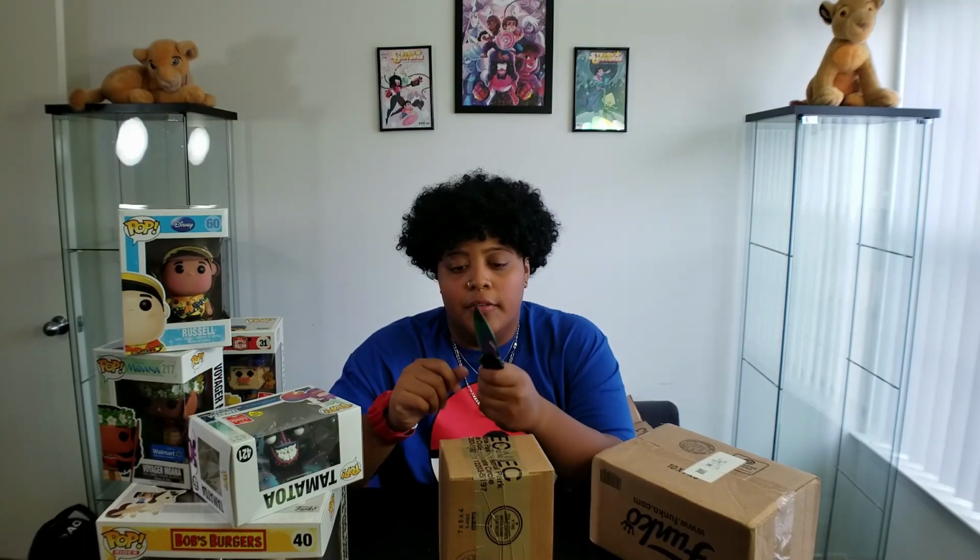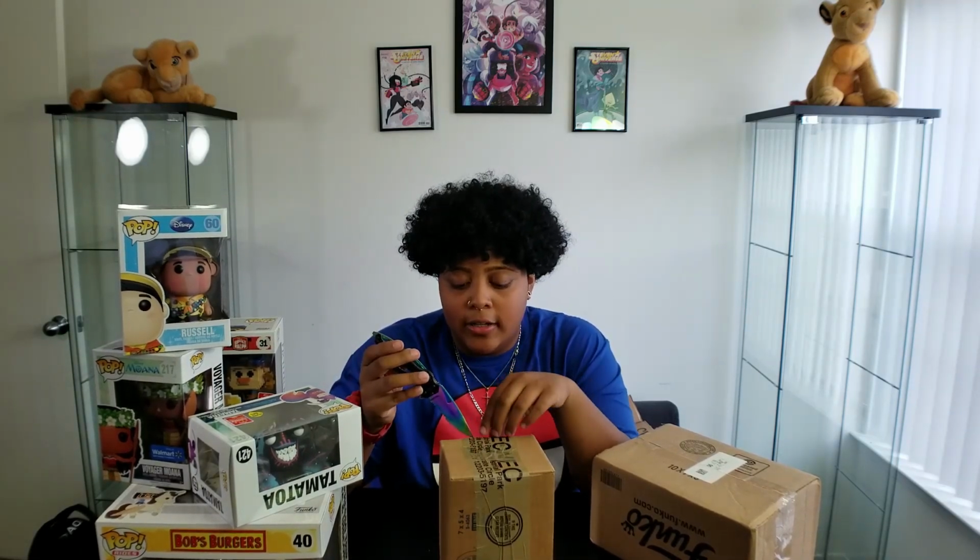So another one that I picked up, this one, I didn't trade with anybody, I just picked up for myself online. I'm not a big fan of getting Pops online if they're going to come out in the store, because I feel like I'm way less lucky online. I feel like if I get up, I wait in line, you know, do what I'm supposed to do, maybe I'll get one in person. I prefer that. But this one, I just happened to be laying in bed trying to fall asleep with my pre-SDCC jitters. I could not go to sleep, and I was just laying there thinking about all the places I was going.